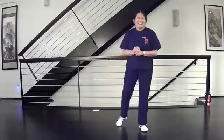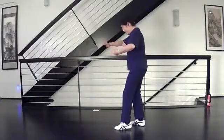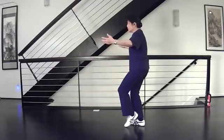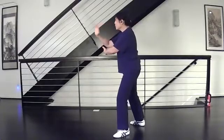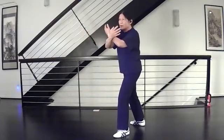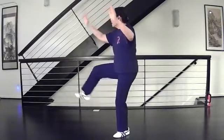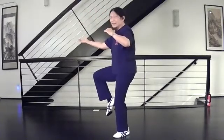Okay. So let's do it a few more times just so that we get everything in the right spot. Okay. So you're high pat on horse. You're going to open your arms and pull in your leg. Step and close. Shift weight and open. Cross your arms. Stand up and kick. And hand comes to the shoulder and right hand is up.